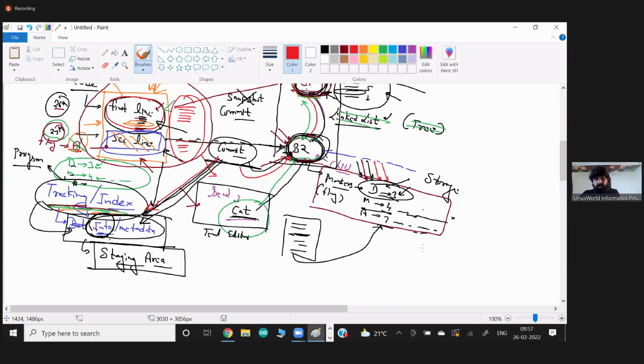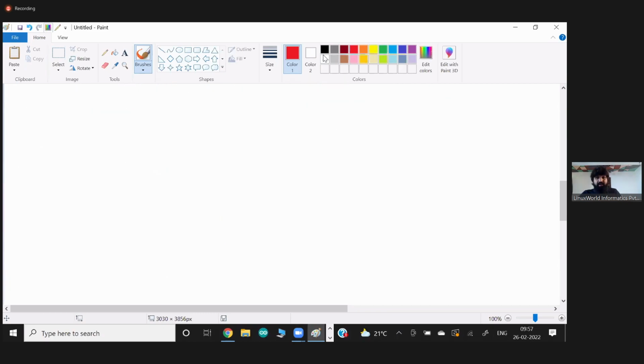So finally, if I try to conclude very quickly, we as developers have some data, and data is always in files. So you have file 1, file 2, file 3, maybe images or videos or text files, code files. And if you have multiple files, you normally store all the files in one folder. The folder where you store the files, from the developer's perspective, is known as the workspace.